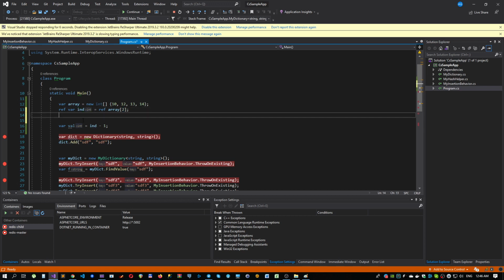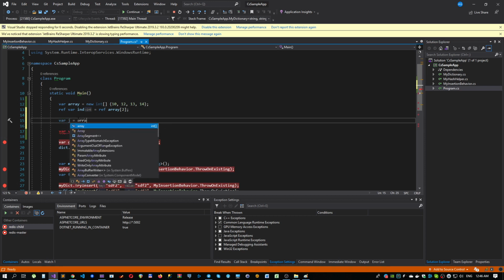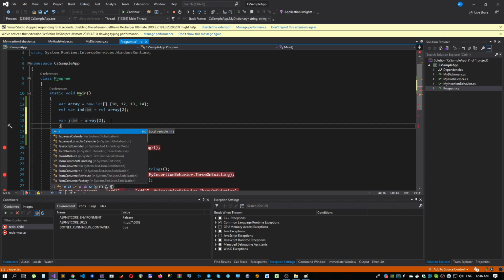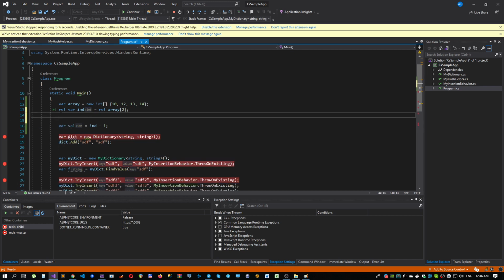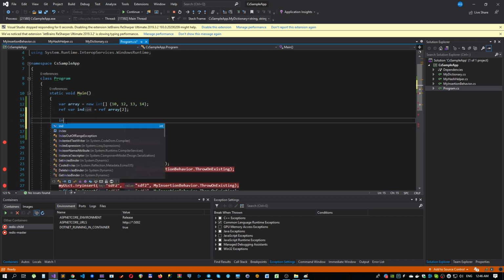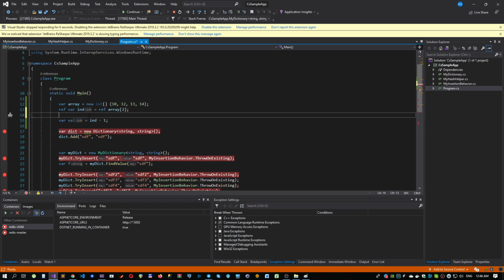For example, if I access it like this and modify this variable to 3, the value under index 2 will not be changed. But if I use the ref keyword and do it like this, the value under index 2 will be changed. It is an important thing to know.